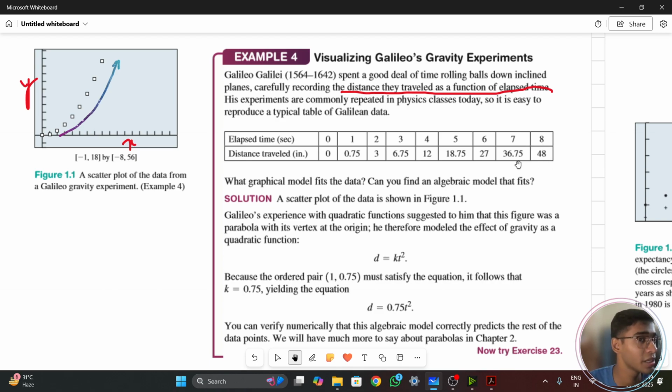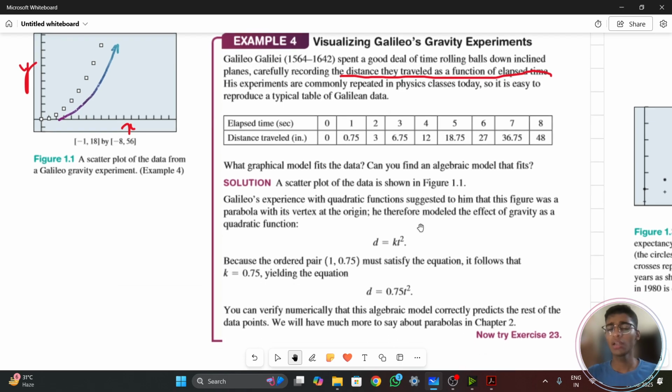So how can I say this? I can say this by seeing the graph, because you know there is an exponential increase, and you can see from the numerical model which is given to you that yes, there is an exponential increase. Now, in terms of the algebraic model, how can you find this? See, at 1 second, it's 0.75. At the second second, it is 3. At the third second, it's 6.75.